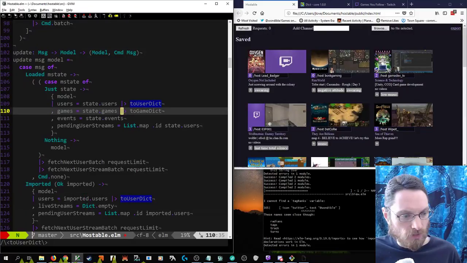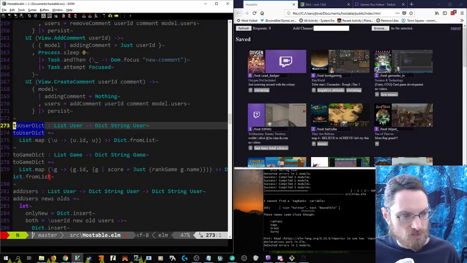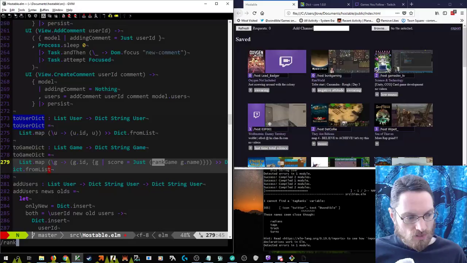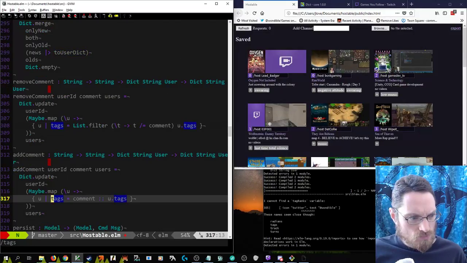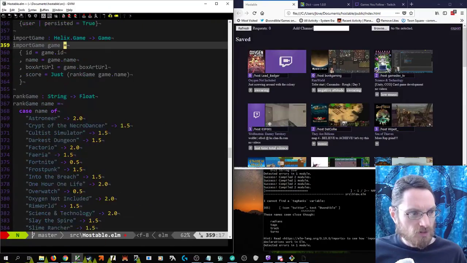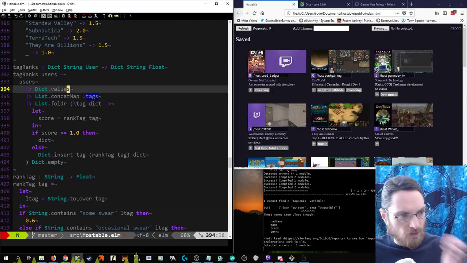Actually, that gets both loaded and imported. Yeah, that's in the actual dictionary, which is a different field. Tag ranks. Okay, right.